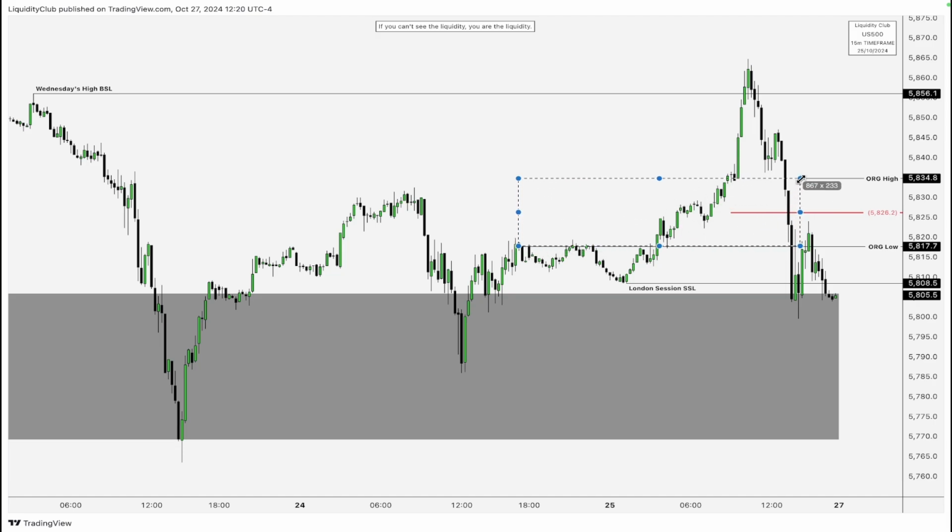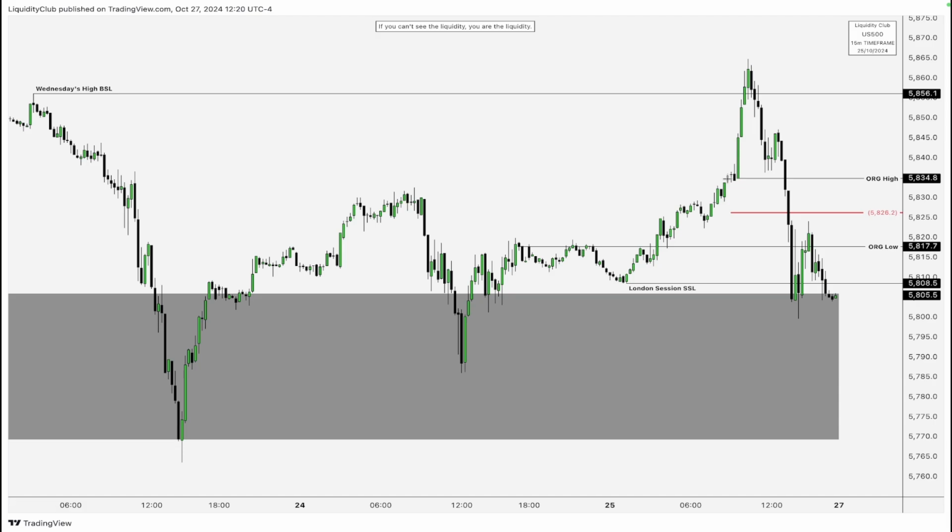When opening in premium, we never try to look for shorts immediately. We want to see price trade up higher, even further than what it has reached. It has already gapped about 20 handles, or 18 handles, I should say, but that's not enough for us to just go short. We need to look for evidence that the market is tipping its hand, that it wants to run down lower.